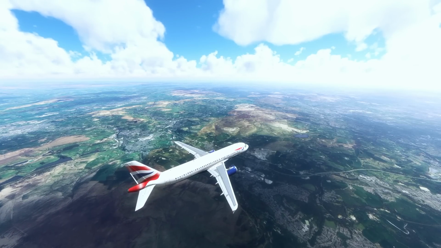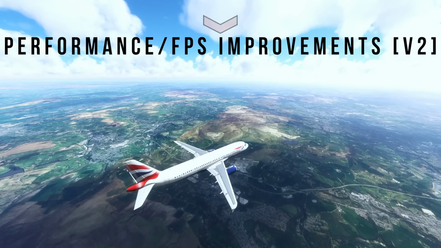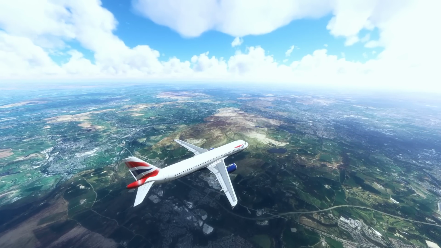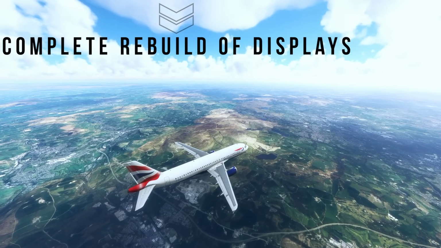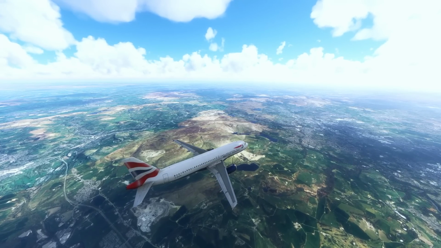Next up then guys, as promised, let's dive into some of the performance improvements that have been made possible with version 2 of the A320. The team goes on to explain that there was no quick fix to the laggy experience we've been having with the aircraft, so the team had to completely rebuild the entire display render pipeline to squeeze out every last drop of FPS and VRAM efficiency they possibly could.